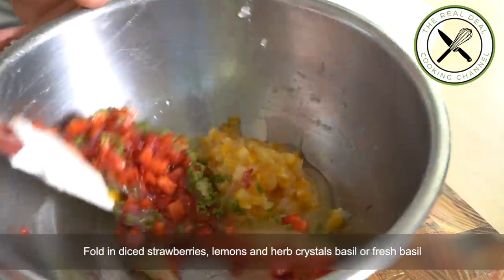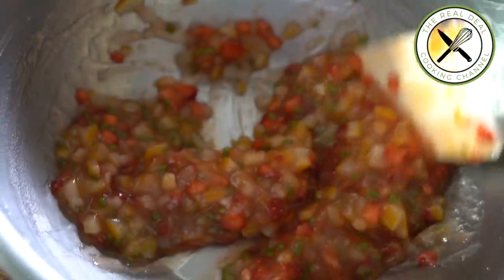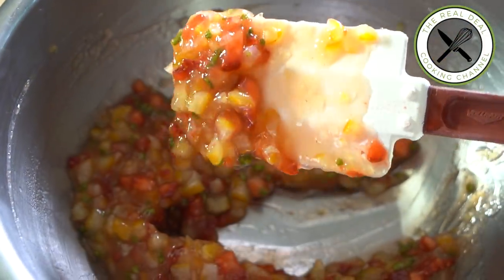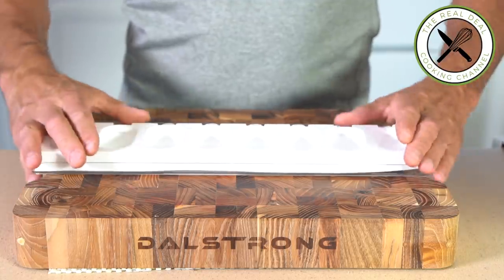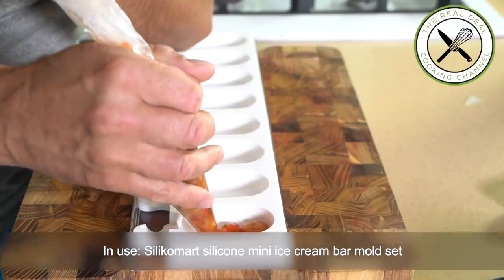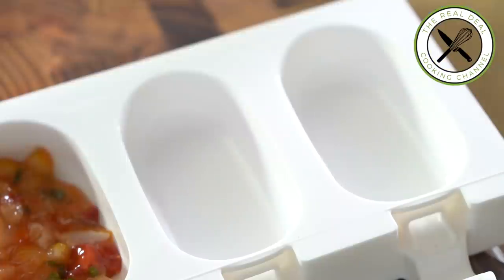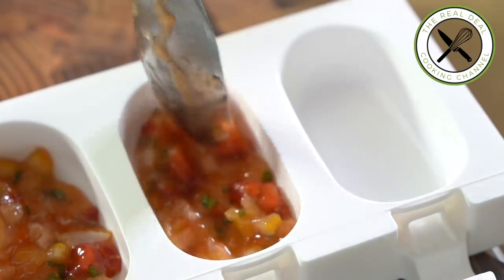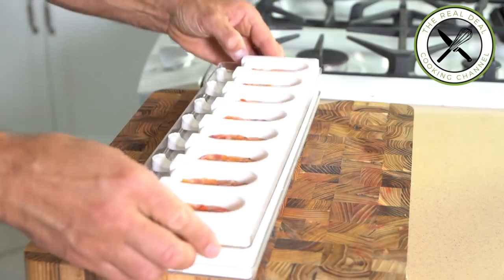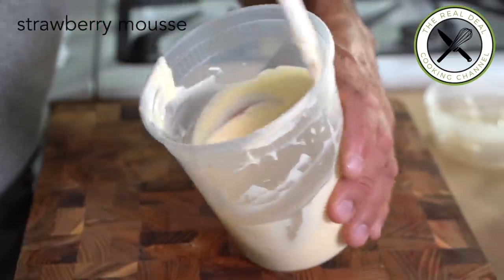Now I'm going to add my lemons, strawberries, and the secret ingredient: crystal basil — just going to give an incredible kick. To make it happen, I'm going to use silicon mini ice cream molds, though any popsicle mold would do the trick. It's not about the mold but rather what you put inside. Fill each cavity with a heavy teaspoon of this incredible citrus mixture and freeze to set. Meanwhile, I am going to make my strawberry mousse.